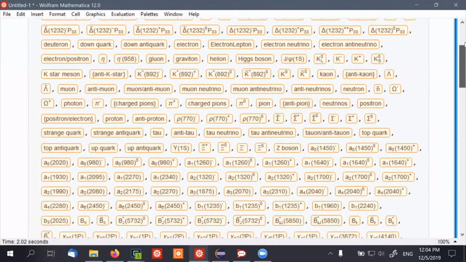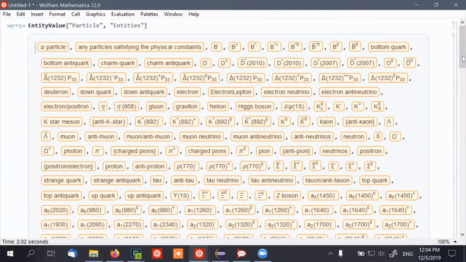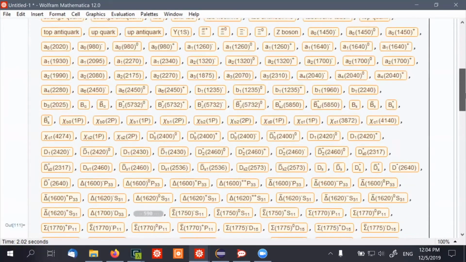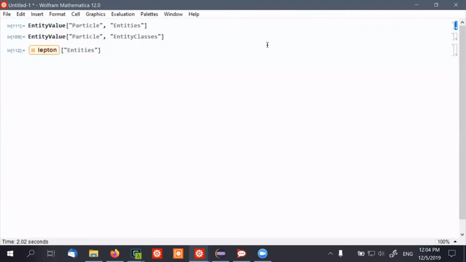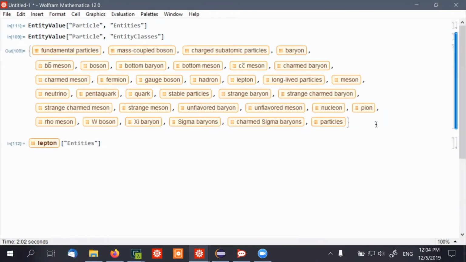Now, for people who know about particle physics, there are hundreds and hundreds of particles. Most of these are going to be your hadrons that are created at a particle accelerator, and they're going to consist of quarks and gluons and things like that. So if we want a more high-level handle on what's available, it can often be useful, not just in the particle domain, but in any domain, to look at entity classes.